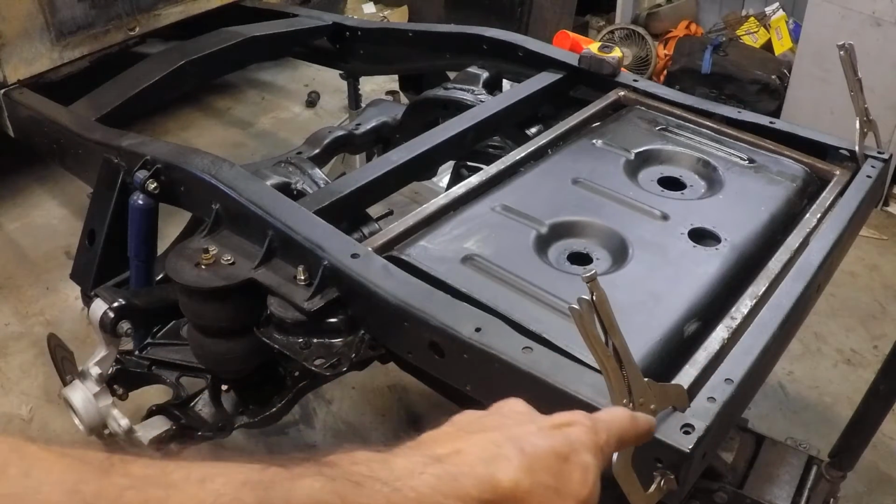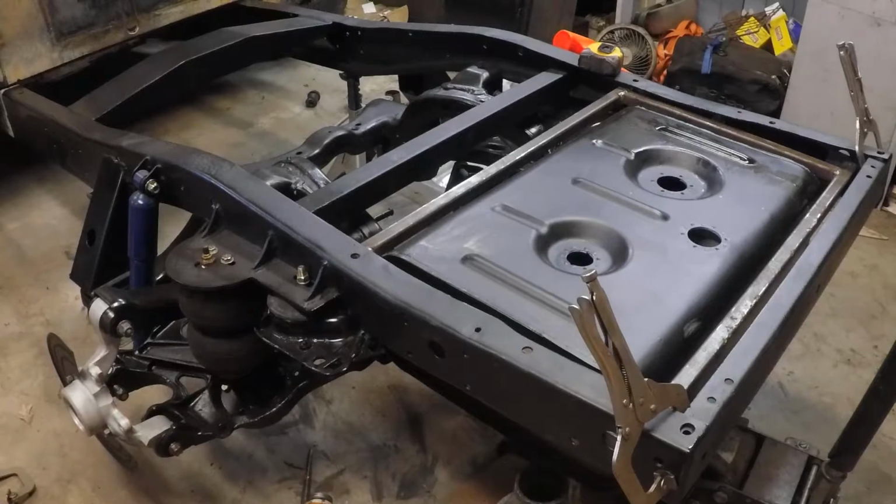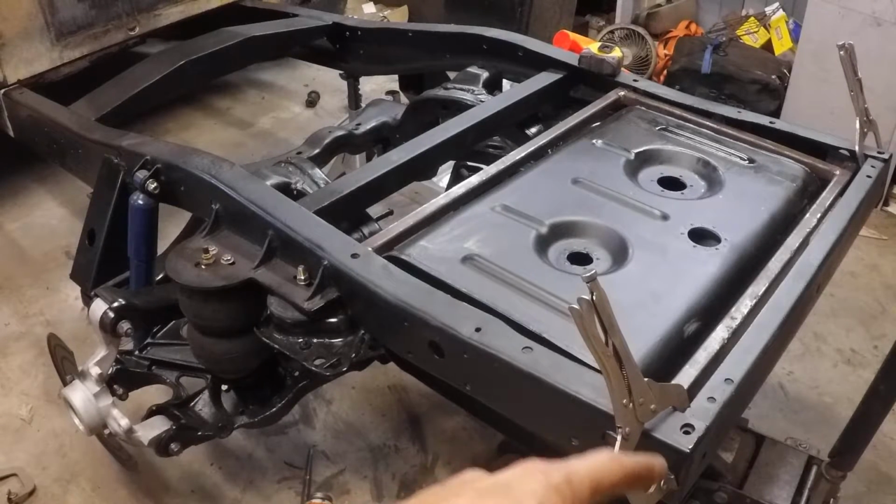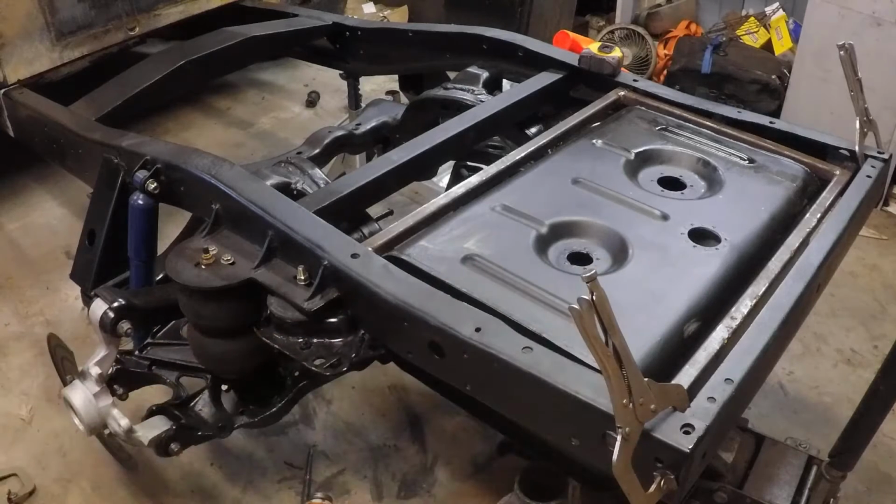I'm not sure if bed bolts hold through those holes right there, so we're going to have to kind of deal with it as we go and do our best in the meantime. Again, we could change bumper bracketing, we can change bed bolt hold downs. I mean, we just got to be flexible about this stuff.